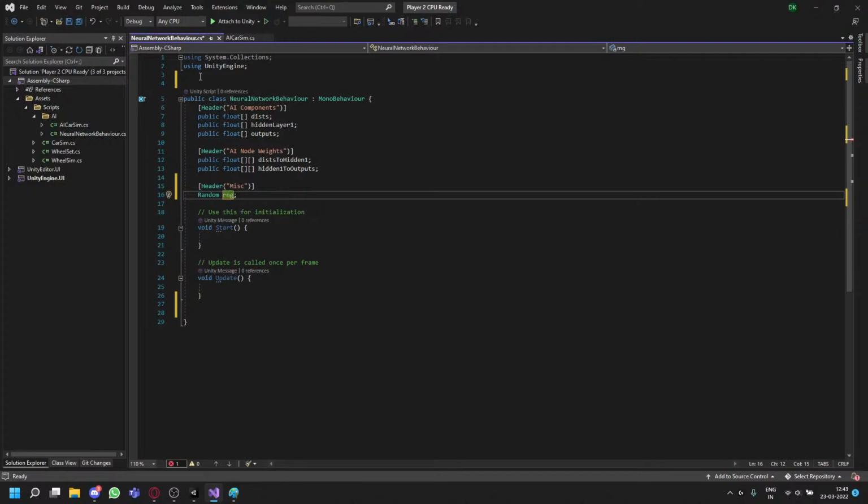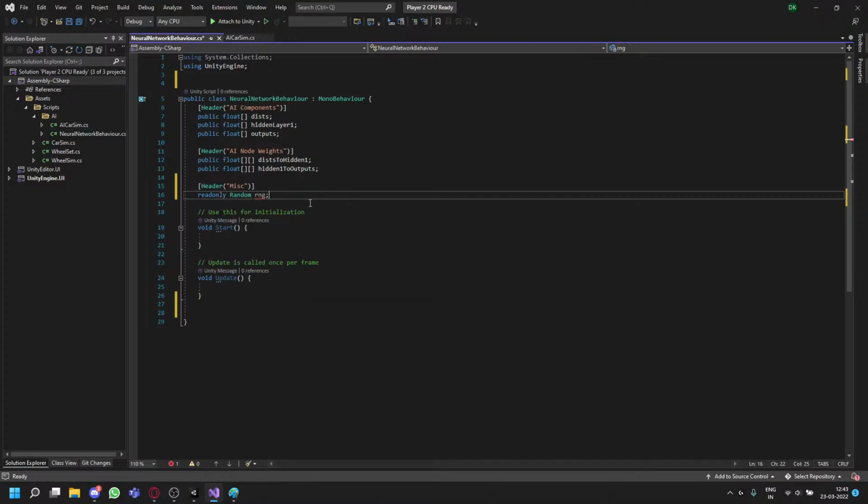So after this, cannot declare a variable of static type random, make field a read only. Enter.